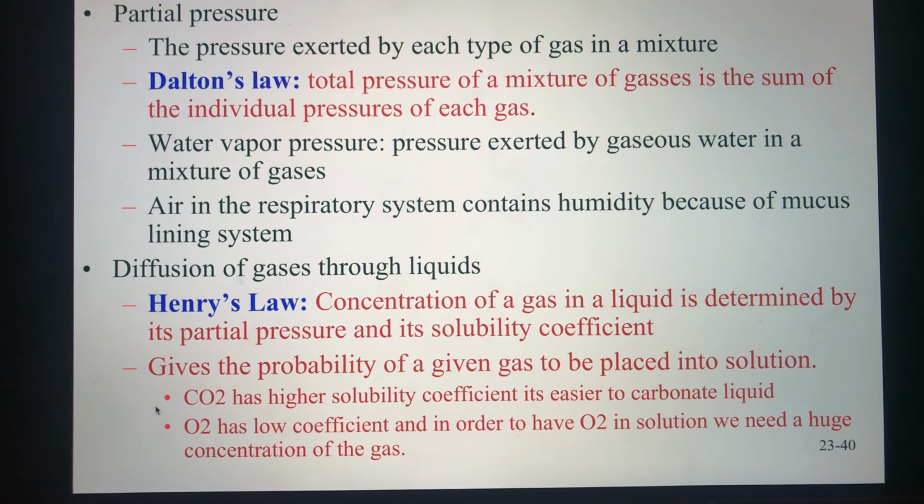Right? The greater the solubility coefficient, the greater the availability of that gas to go into liquid form. Now, most of us are not worried about sodas. We can talk about our bloodstream. Our blood is liquid, right? So what happens is we can't sometimes put certain gases into liquid form. Carbon dioxide is going to be carried from your tissues where it's produced, and it's going to be carried into your lungs about 7% of the time as a liquid gas. Pretty cool, right? We're not going to see the same thing in the oxygen.